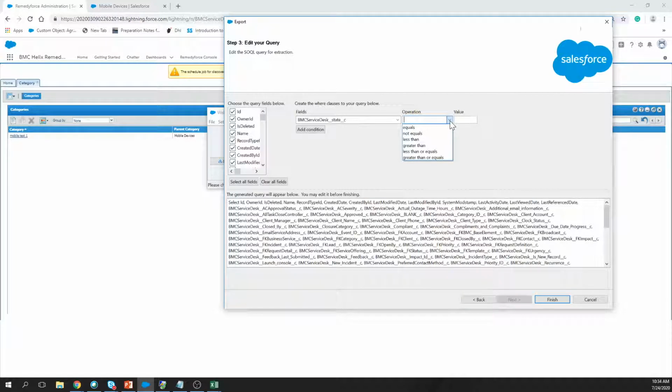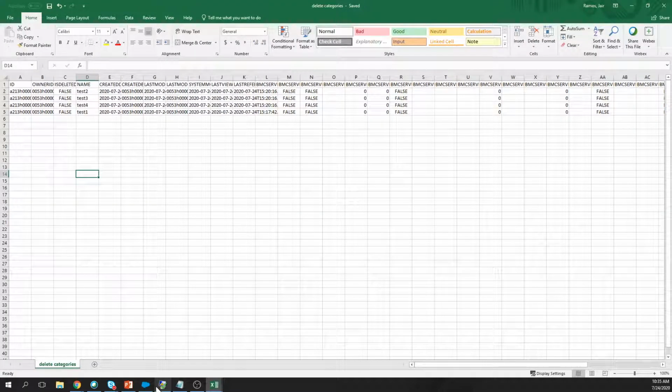So you can see the ticket number and also other information like the staff, the category, and all the information that you can see on a ticket with all the columns, all the values. Let me click here to close it.